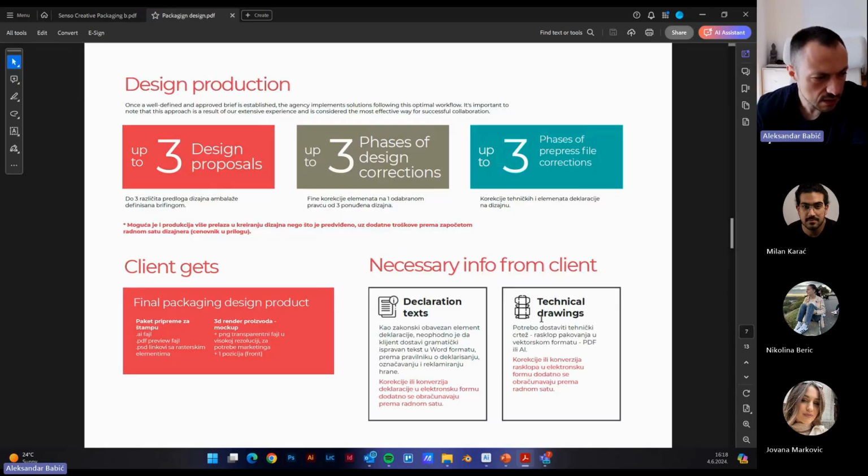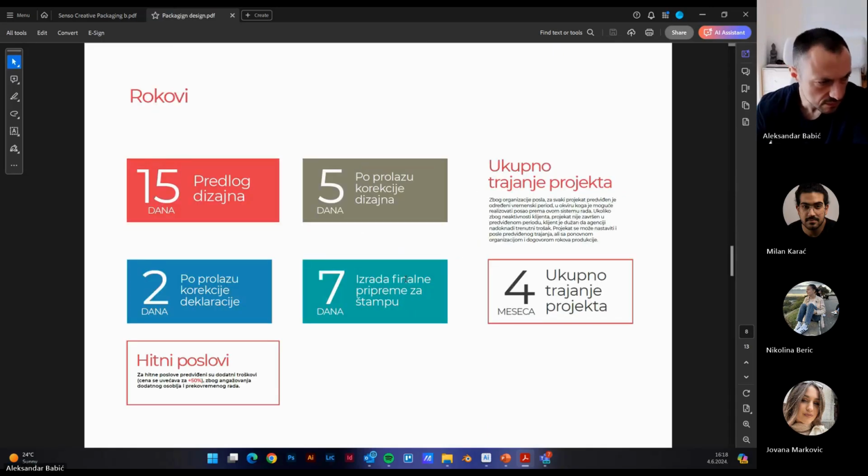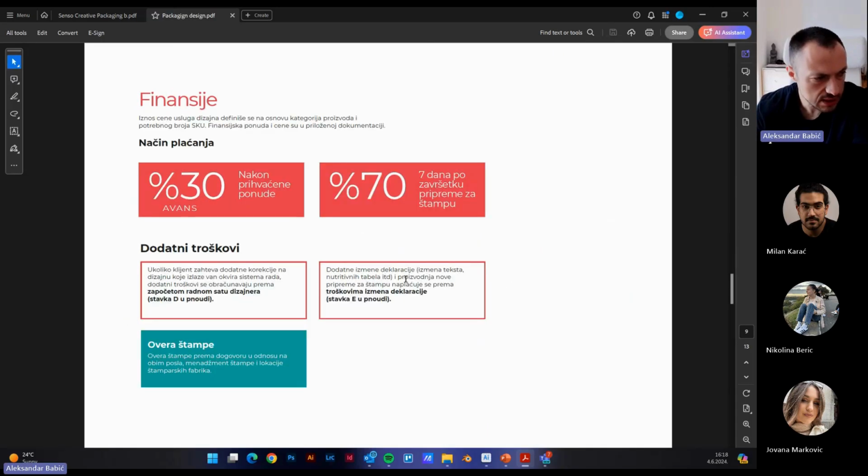In these two parts, we explain that it is very important to send us proper texts, so there are no mistakes. Of course, we are not responsible for any mistakes in the text if they make any. And technical drawings should be sent in a proper format so we can open them and place our design accordingly. These are some deadlines.